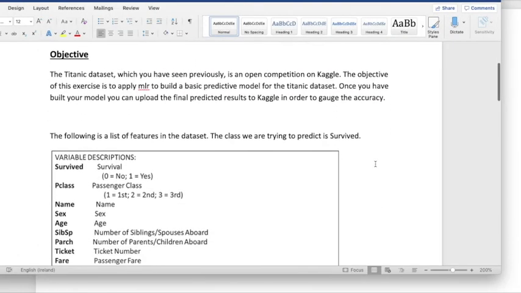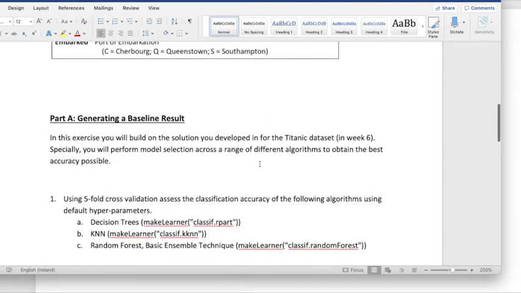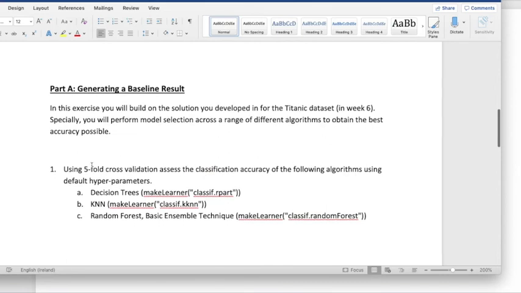Okay, so this is just generic information about the data set. Then the idea is that you will be using your solution from before as a baseline. My solution is also available in Canvas. If you have any problem with that, please let me know. Here we're going to be using five-fold cross validation. You can play with different values, but I recommend five because you will see that it takes a lot of time, in particular for random forests.